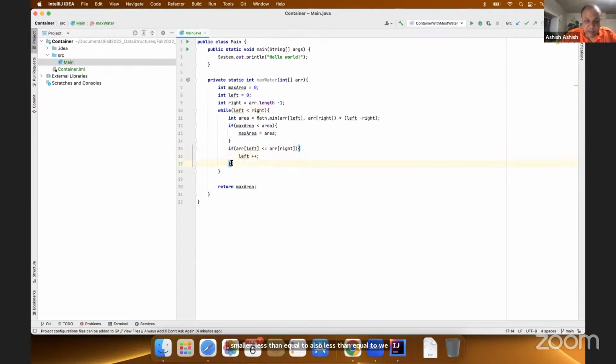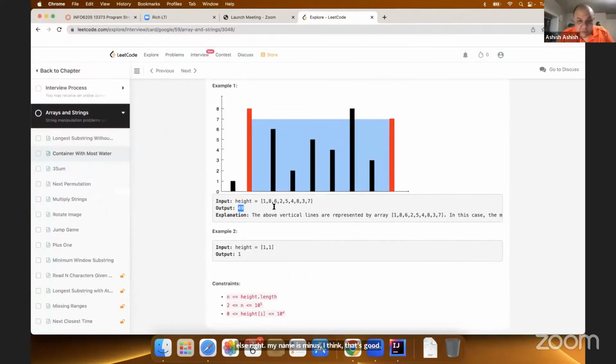Otherwise, else right minus minus. I think that should do it. And then we return maxArea. We'll test it out. I might be doing something wrong over there, but we can figure it out.